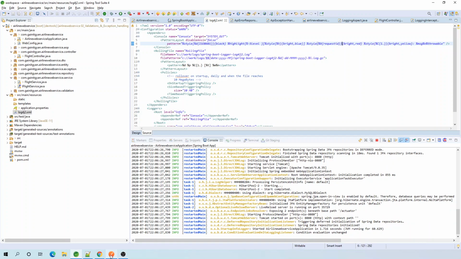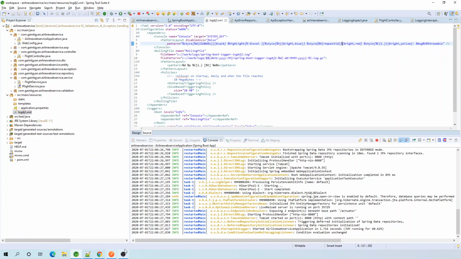Now let's go back to our Postman and try to submit the request. For the request, now we need to have a unique request ID also attached to the log statement pattern. So we have the date, the log level, then the thread name, followed by the request ID that we will be submitting, then followed by the class name and the message.